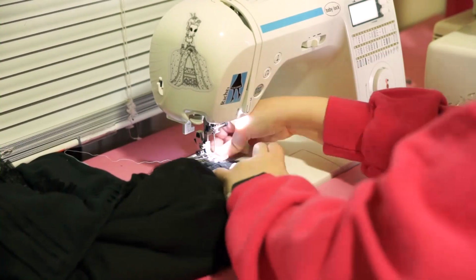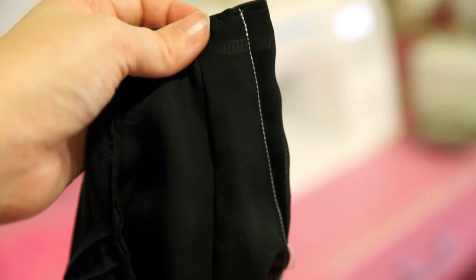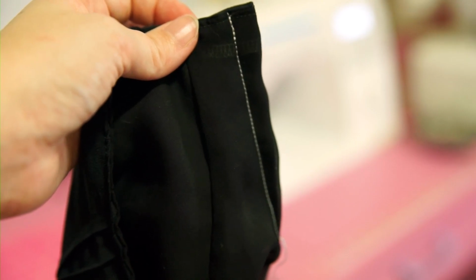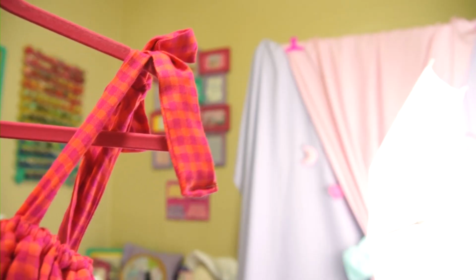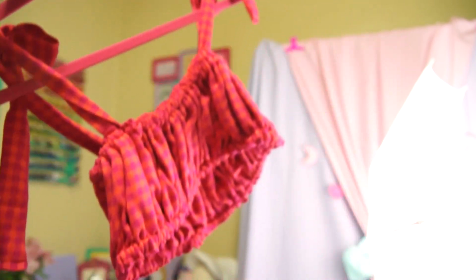My black skirt stopped fitting me, so I added a few darts into the back. I took it in at 4 different points and just nipped in the waist. I also finished the ends on the straps on my little ruffly orange gingham top because I rushed the finishing on it when I filmed that video and I never really bothered to go back.